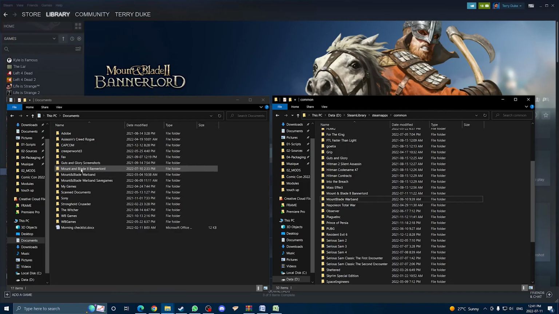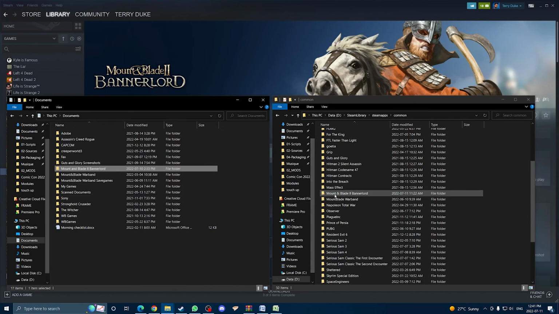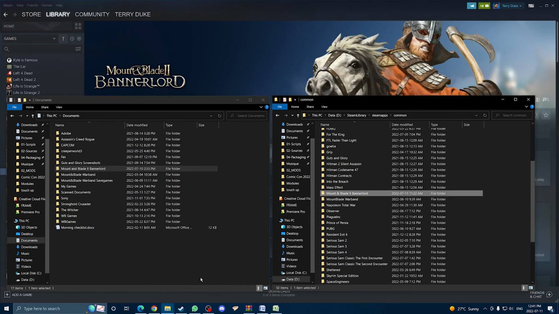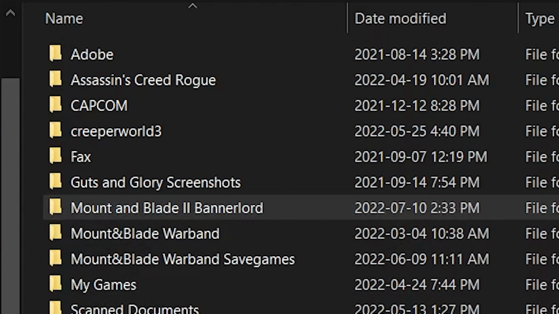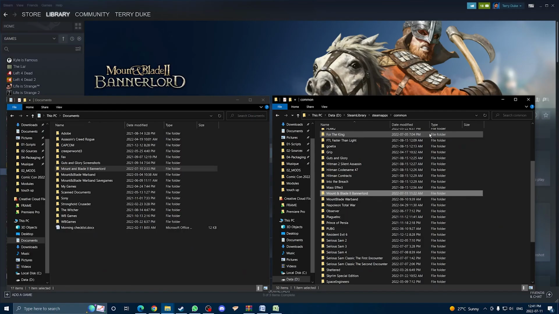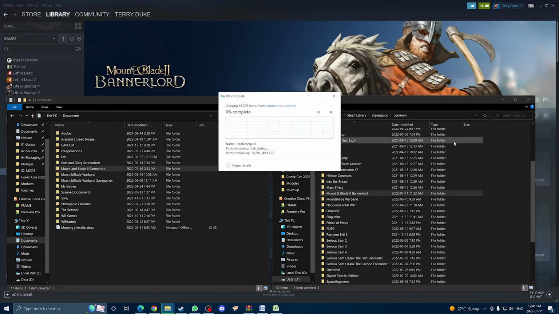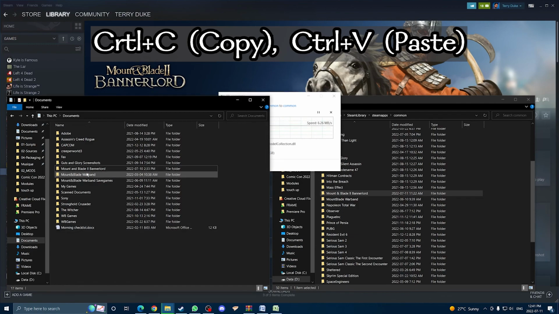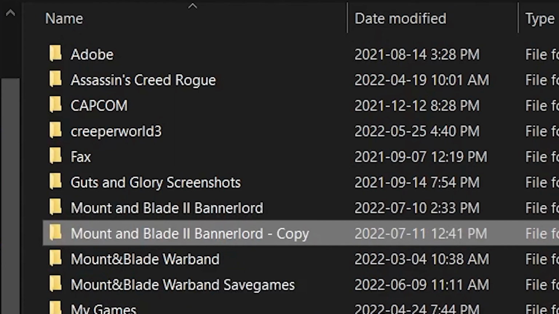Going into the Bannerlord folders, both in the Steam library and Documents, I have a Bannerlord folder with all the content. These folders contain Bannerlord version 1.8.0. Select both folders and with the keyboard, hit Ctrl-C, Ctrl-V. This will cause the folder to make a copy of itself, which will use the same name but end with the word copy. So now I have two folders. Both have versions 1.8.0, but Steam only links with the first folder because it's the one that's properly named.